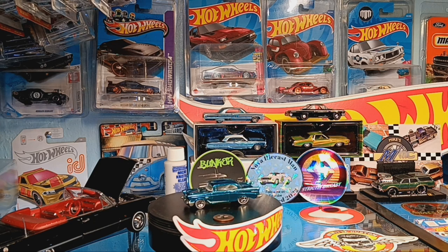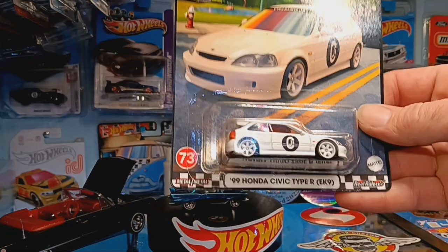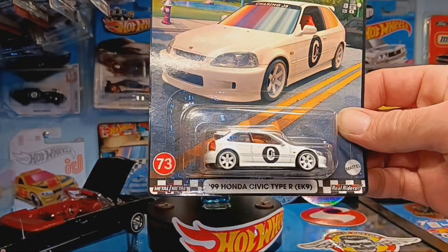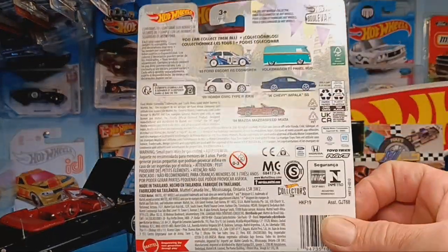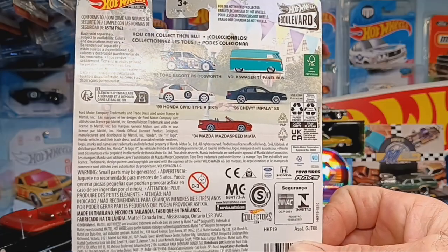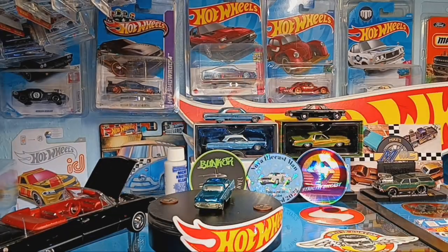And then my buddy Tone on Thanksgiving. Man, look, this guy, look what he hooked me up with, man. We could not find this for nothing. And a big shout out to Tone, man. That completed our set on these Boulevards, number 73 right there. We could not find this one on the pegs, and I wasn't going to pay the premium for this one. So thanks to Tone for hooking us up with that.